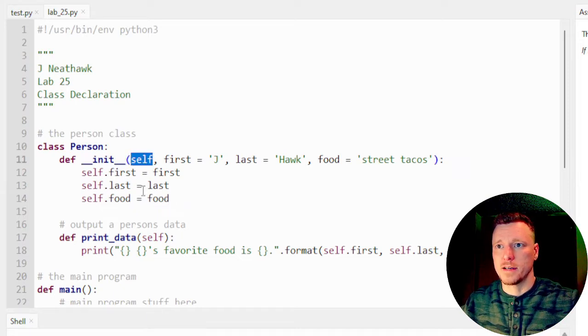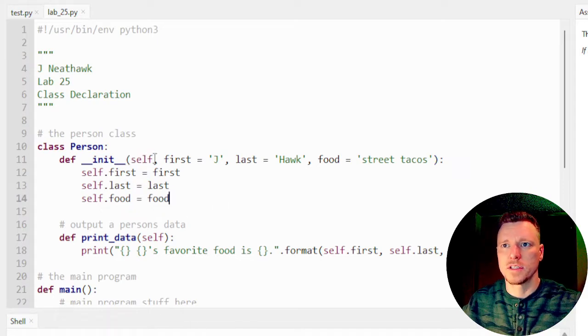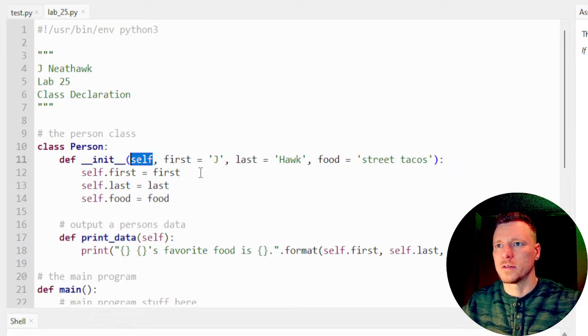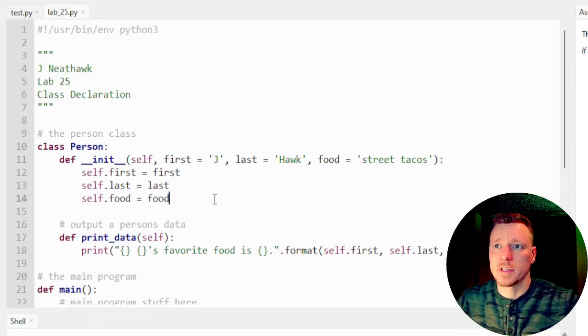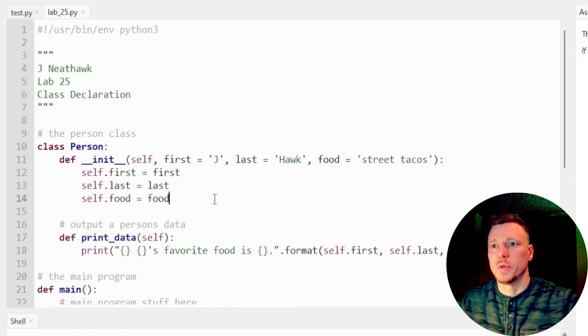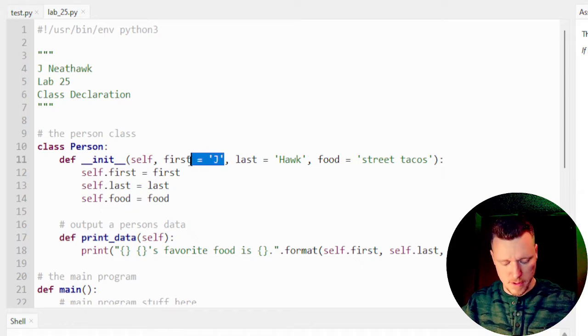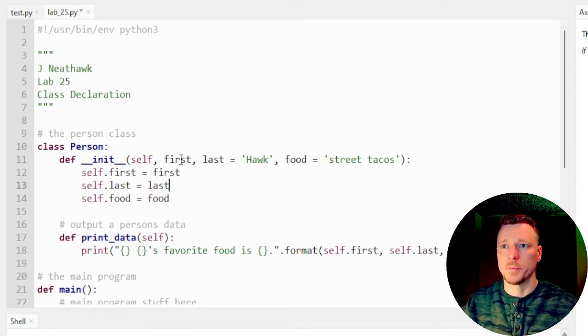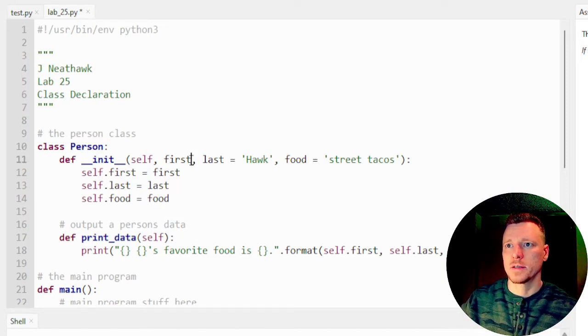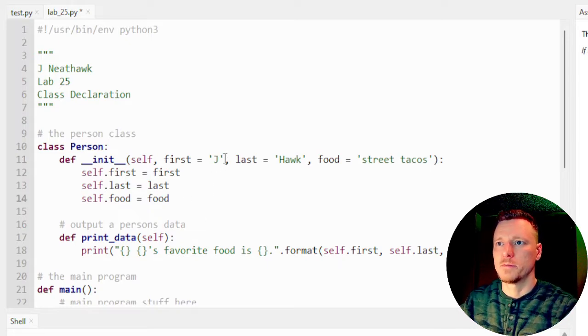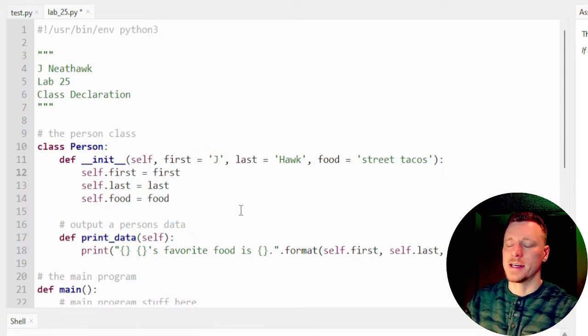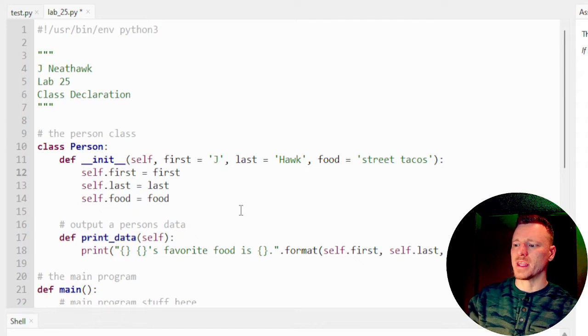So I have myself. Okay, we can put this in here. This is kind of a Python thing. Other languages don't put it in the list of arguments there, but we're going to put self, we're going to put first, and we're going to give it a default value. I could just put first, like I'm putting the variable up there, but something that we don't always do, but we do have available to us, is if you put the variable name equals something, that's going to give it a default value.